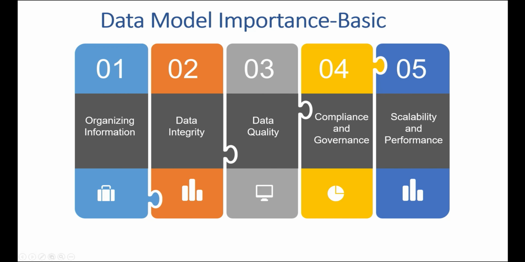And the next is scalability and performance. A data model can help optimize the system performance and scalability by guiding database design decisions such as indexing strategies, partitioning, and data storage optimization techniques. A well designed data model can ensure that the system can efficiently handle increasing volume of data and user transactions.